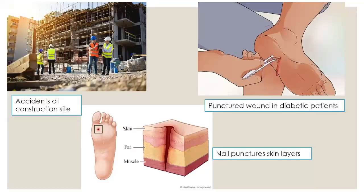Long story short, a coworker of my dad in the past, they used to work in the same construction site, and he had diabetes type 2. He was careless one day and he stepped over a nail which just punctured into his foot, and the wound started to expand over years. Eventually it ate up his blood vessels and bones. Unfortunately, he had to amputate the entire leg, which sparked my interest in today's topic.